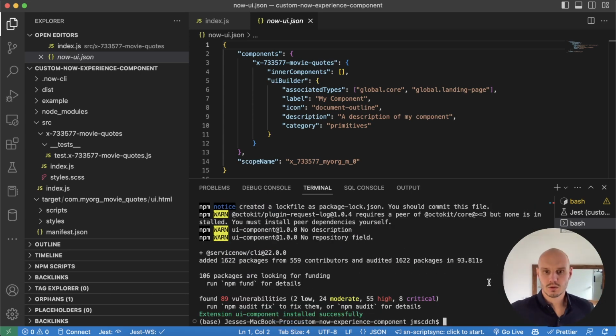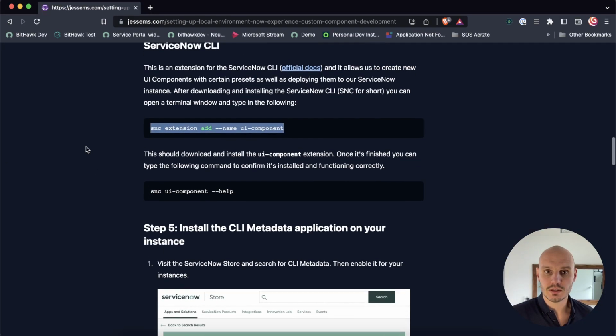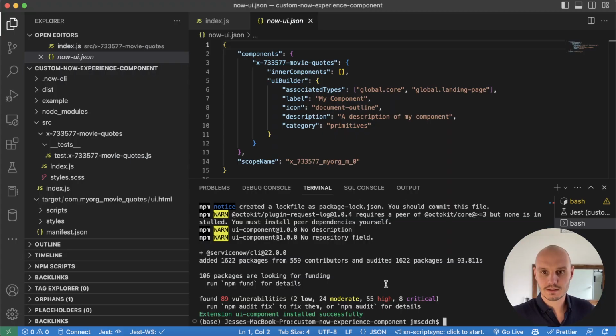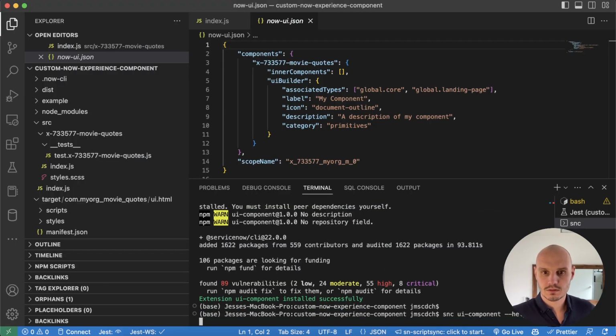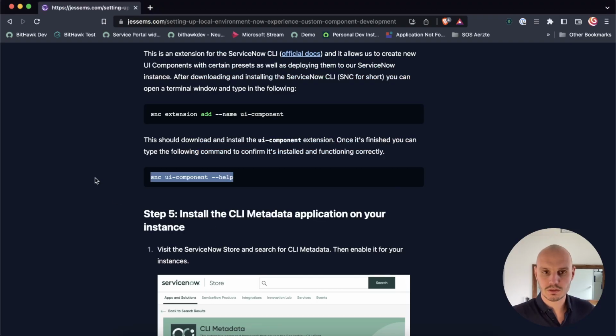All right, so we installed the UI component extension successfully, as it says here. So we can move on to the next step. So let's test whether it's installed. Yes, so that works, so it should be installed.